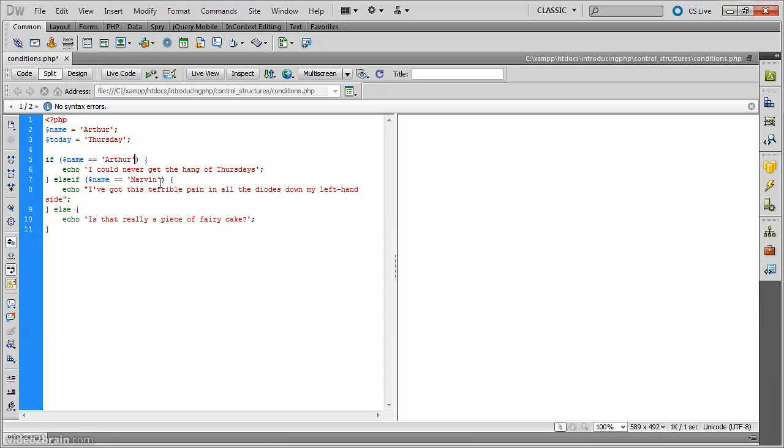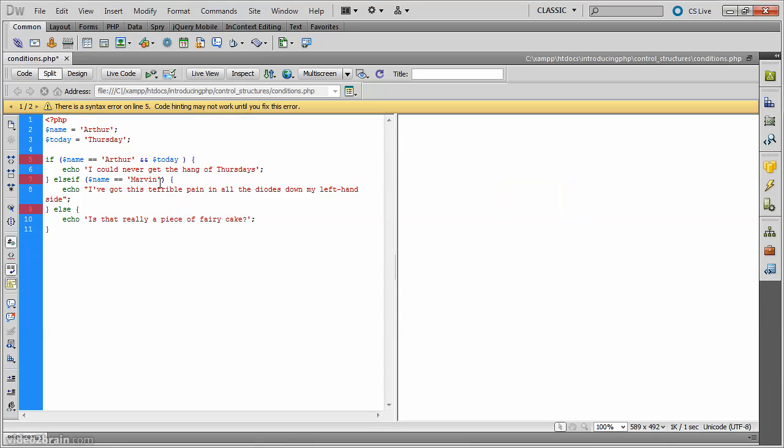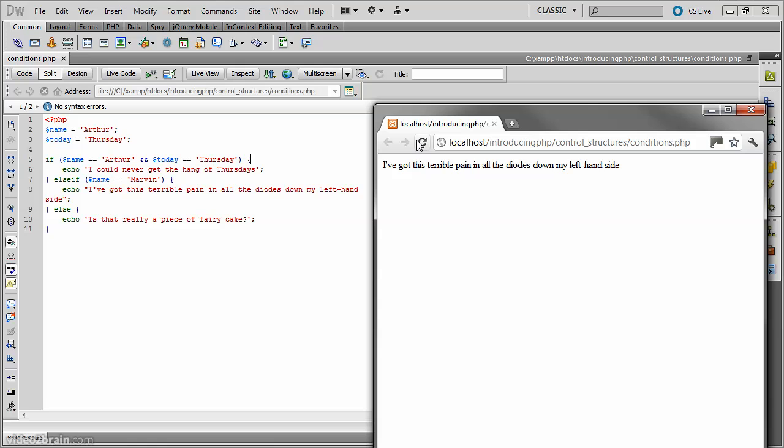And if name equals Arthur, then two ampersands today equals Thursday. Just save that and see what happens. Refresh the browser. And both conditions are true, so the first block of code is executed.